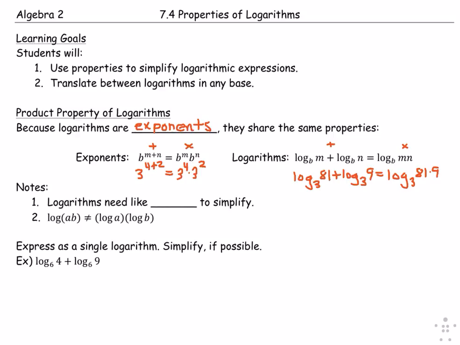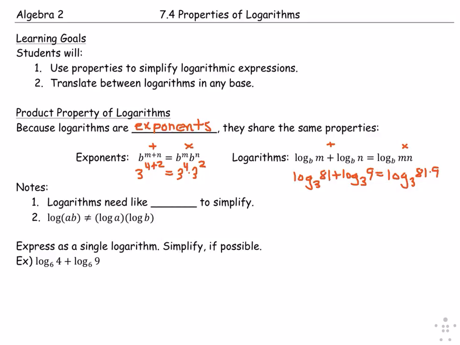Properties of logarithms extend the properties of exponents because logarithms are the inverse of exponents. So it helps to take a look at the properties of exponents first. Here we realize if we are multiplying like bases, then we add the exponents. But remember, logarithms are exponents, so when we add logarithms, we're going to multiply their inputs.